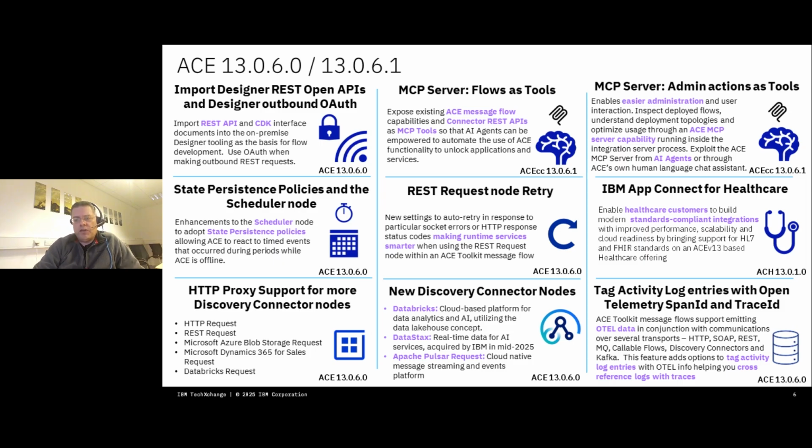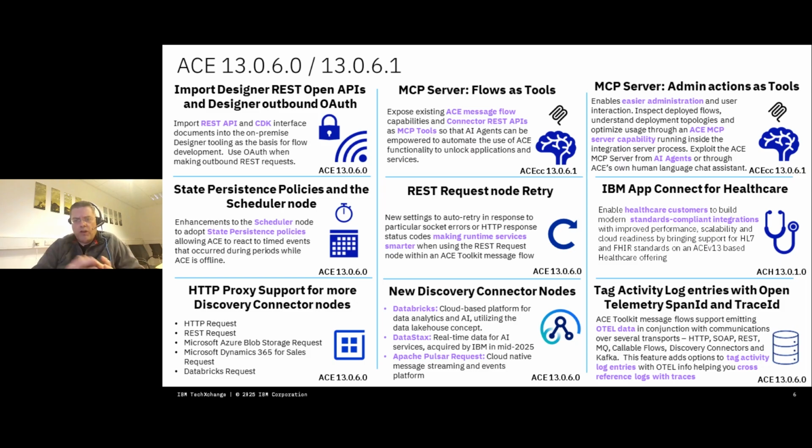So in particular, if there's anyone out there that wants to do HL7 messaging, that wants to use FHIR processing with the FHIR standards, and doing that on a basis of an ACE 13 runtime, then I'm sure those folks will be very interested in hearing more about IBM App Connect for Healthcare. That was an entirely new release that's just come out, and as I say, it's probably one that needs a dedicated session in its own right, as opposed to the more generalized users of ACE. But I wanted to make sure I gave that a quick mention up front.